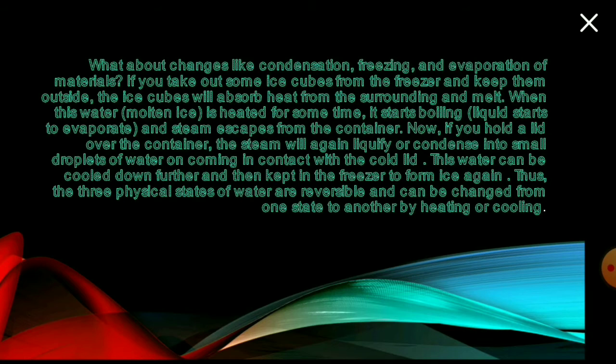If you take out some ice cubes from the freezer and keep them outside, the ice cubes will absorb heat from the surroundings and melt. When this water from the melted ice is heated for some time, it starts boiling, the liquid starts to evaporate, and steam escapes from the container. Now, if you hold a lid over the container, the steam will again liquefy or condense into small droplets of water on coming in contact with the cold lid. This water can be cooled down further and then kept in the freezer to form ice again.